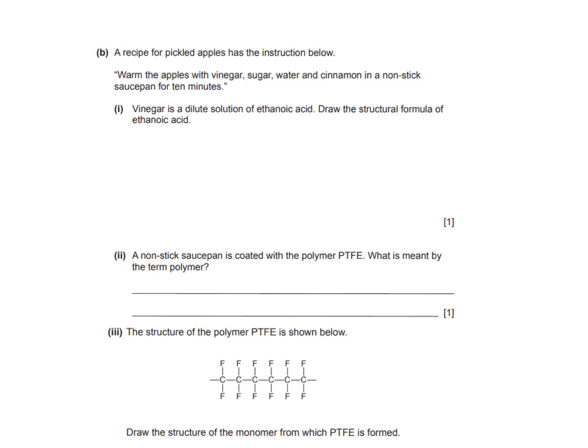Okay, on to this question then. Draw the structural formula for ethanoic acid. Again, that has been done before, but I'll just draw it in here. And always ensure there are 4 bonds around the carbons. I keep going on about this, but people often forget about it. What is meant by the term polymer? Again, this has to be something like a long chain is formed from small molecules, or something along those lines.